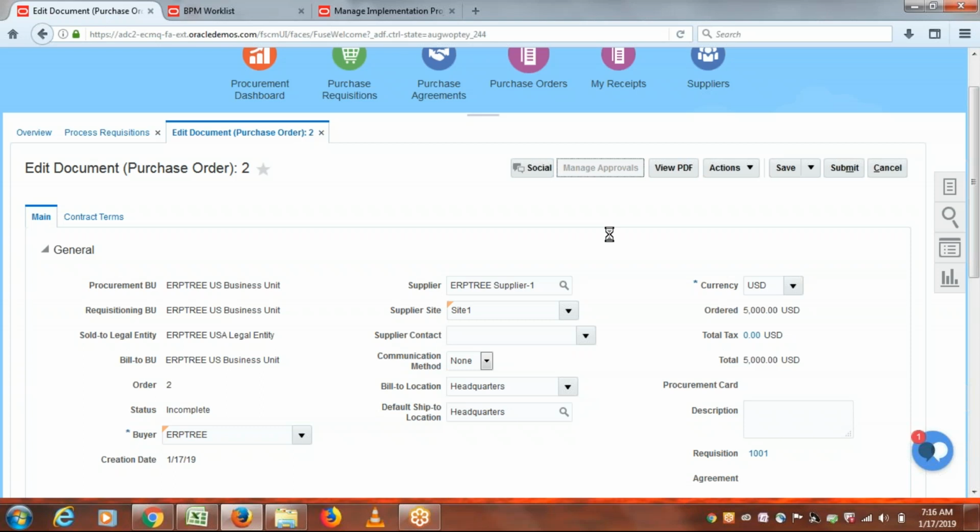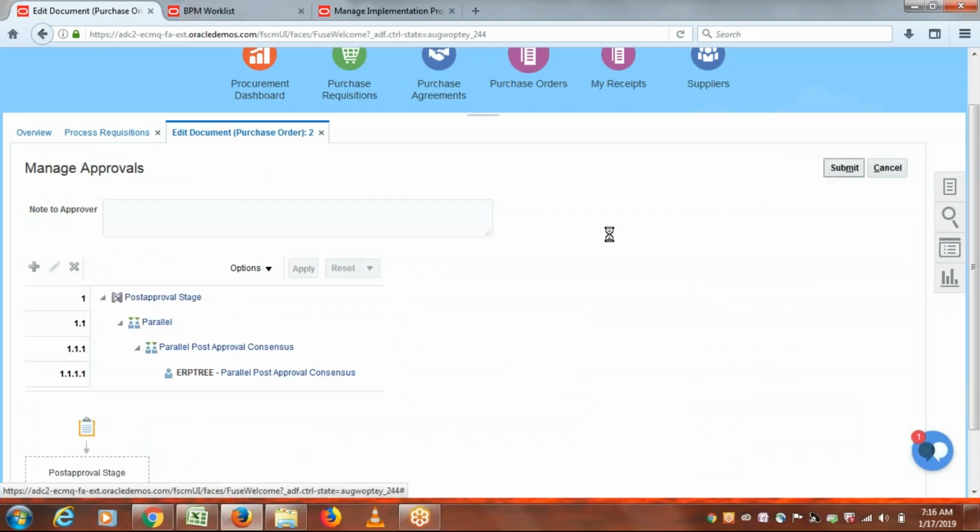So, Laxman, if we have a requisition that is already approved and when you create a PO, then it should not go to approval again. How would you set that up? No. See, these are two different documents, right? So if it doesn't require approval, these two you cannot connect. Two different documents.